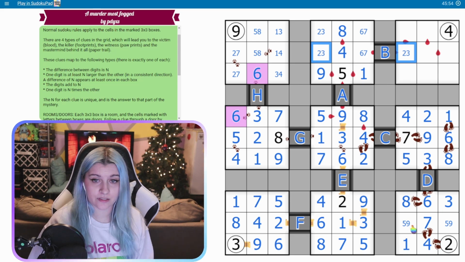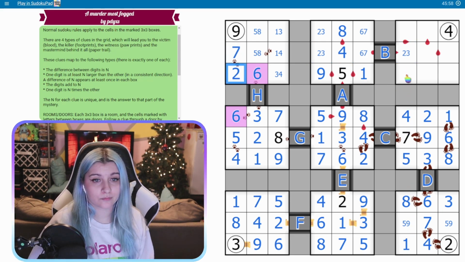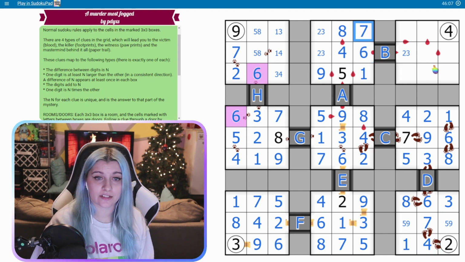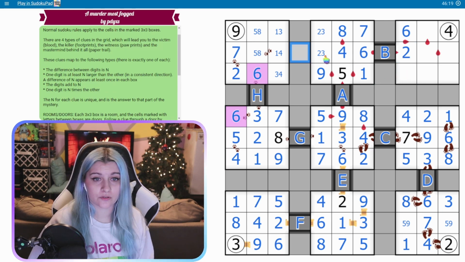I don't have 3s or 2s down here, meaning this is going to be a 7 and this is going to be a 2. 2, 3 means 3 can't go here, but I already had that. This is a 7, so this is a 6, actually. This is a 7. Difference of 4 would mean this is a 2. Difference of 4 would mean this is another 6, because I can't go to -2. This is a 2, so this is a 3, and this is a 2.